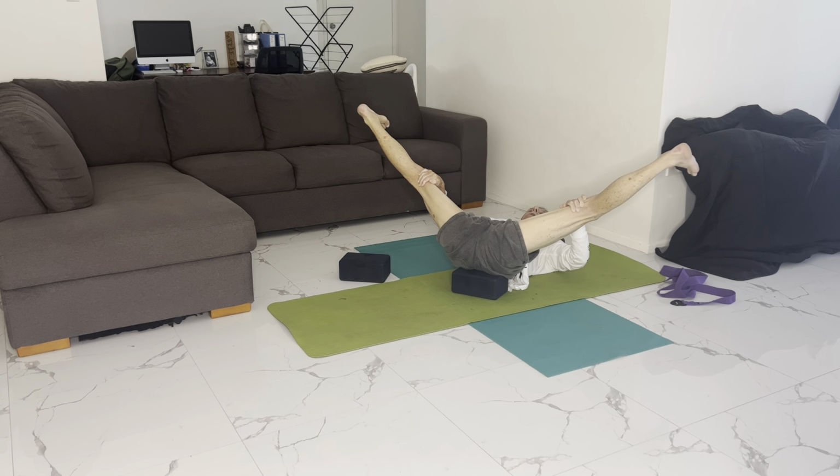Can you go a little wider? Toes curled back. Drive out through the heel bones.